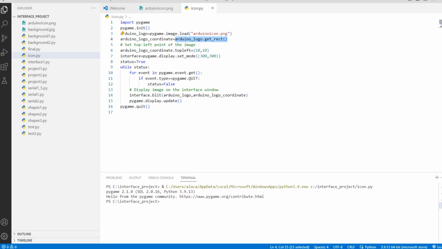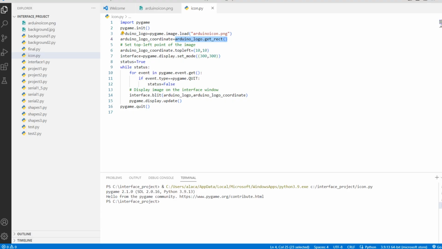And also, if you want to adjust the position of the image we added, we need to act on the position variable. For example, we want to display the Arduino icon at a desired location in the window. For this, we will process our Arduino logo coordinate. Of course, since we are using the get_rect method, some data is defined in the location variable. For example, top left, center, and top right are some of them. The reason for use is when setting the coordinates of special points in the image.